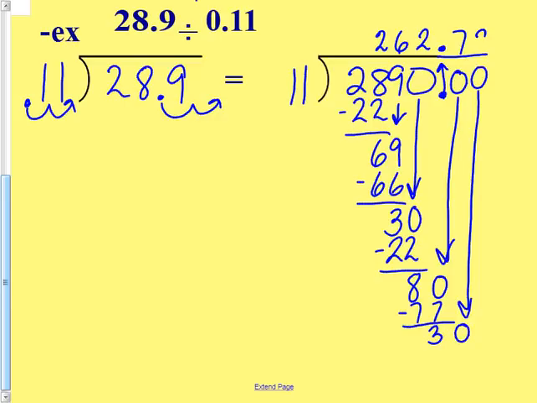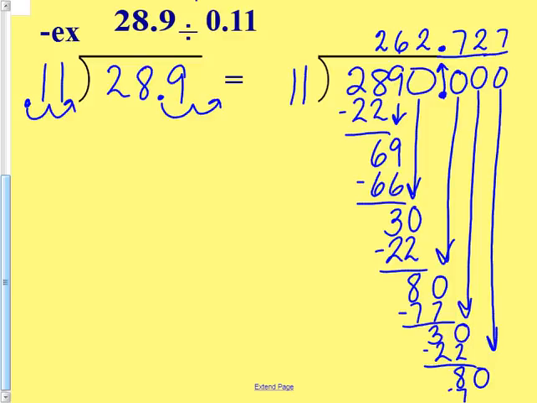11 goes into 30 twice. 2 times 11 is 22. 30 minus 22 is 8. I'm going to subtract, I'm going to annex one more 0. And as I get here, I'm going to notice that I could continue going, but I'm still going to continue getting the same pattern over and over. I'm going to continue getting 30 minus 22 followed by 80 minus 77.